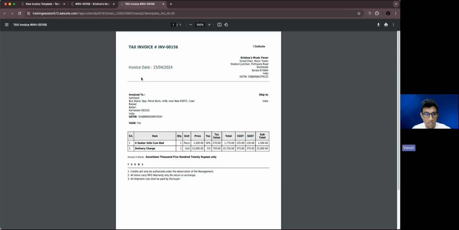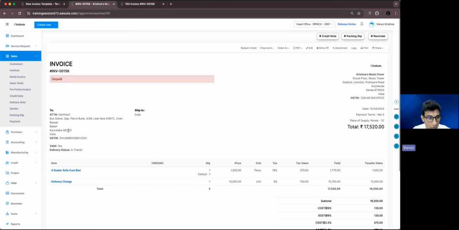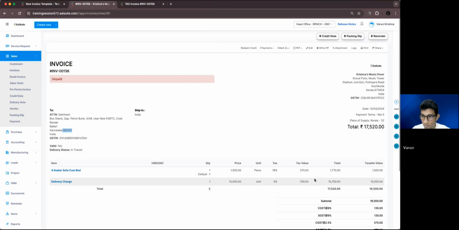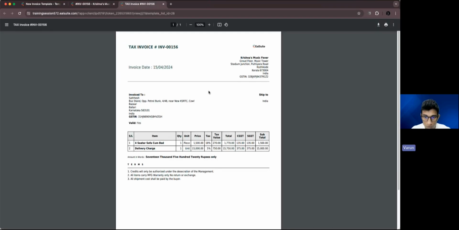Right now, since this invoice was made to the state of Karnataka from Kerala, you will be having all of this, CGST, SGST, and everything. So yeah, if there was a bill in which there was IGST or cess, that would have also been shown here.